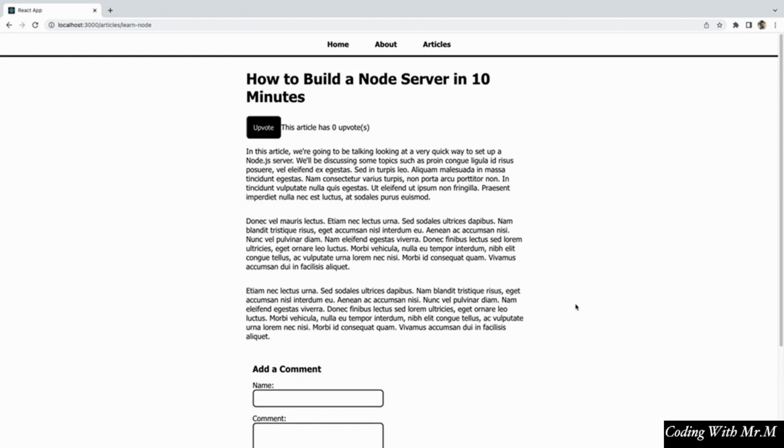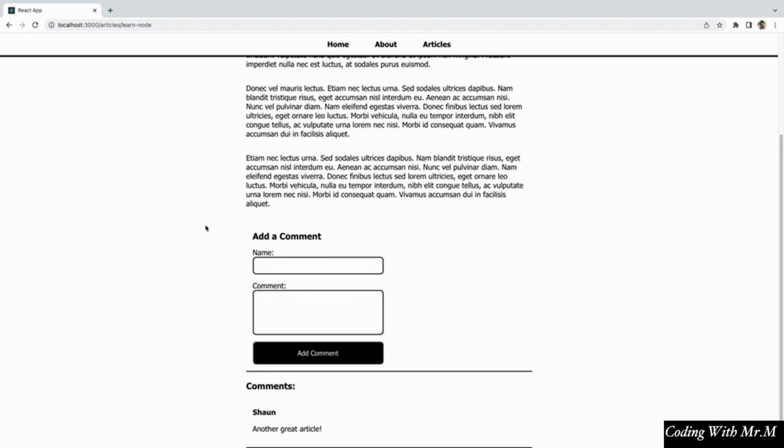The next thing that we're going to be taking a look at is something a little bit trickier. And that is seeing how to add basic user authentication to this application, so that we can make sure that users can't come in here and do things like add a bunch of upvotes, or add a bunch of comments with a different name, things like that. So, that's what we have coming up next.